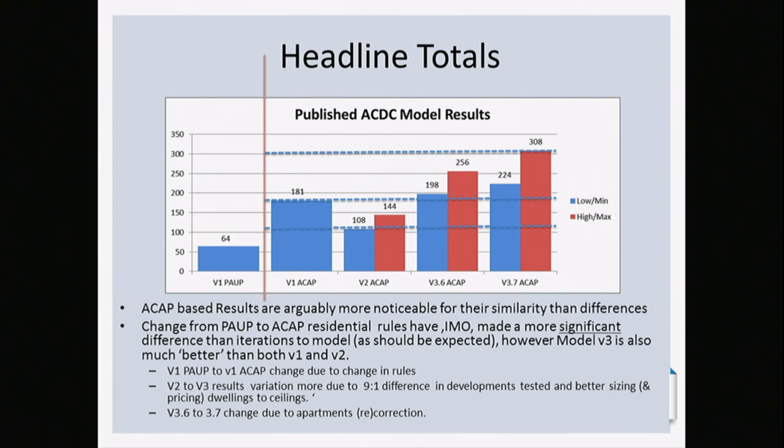You can see the main upper and lower ends of the modelling that we've done, and after quite some time we've effectively ended up back where we started, which those changes have made a big difference. How big a difference? We'd have to run the originally notified PAUP data through our new model to see exactly how different it is, but I think it's fair to say that the changes to the rules have made a big difference. It's probably also worth reiterating at this point that we haven't run the spatial changes that are now withdrawn, so I don't have any information about how big a difference that might have made.